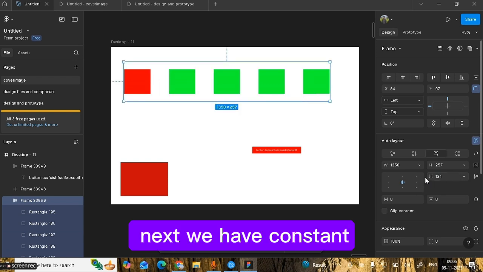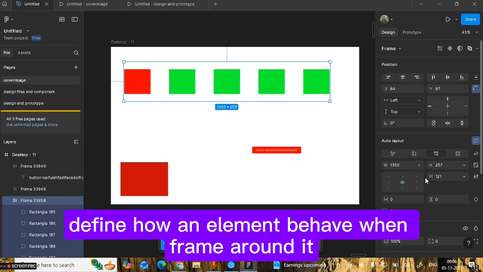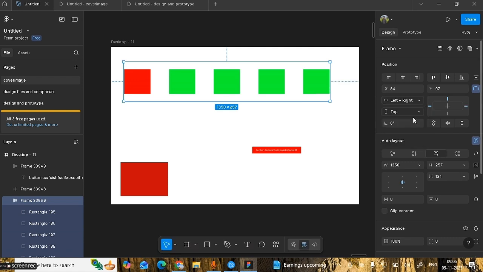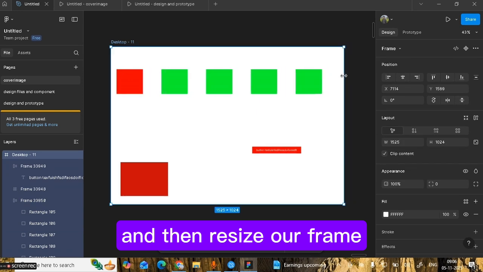Next we have constraints. Constraints define how an element behaves when the frame around it is resized. So we apply constraints and then resize our frame.